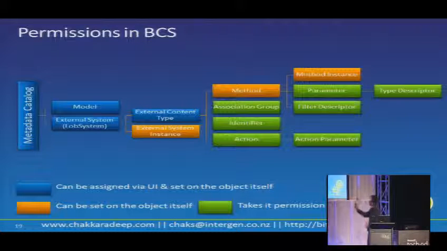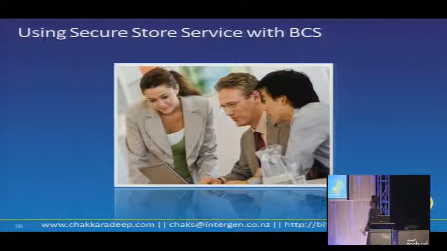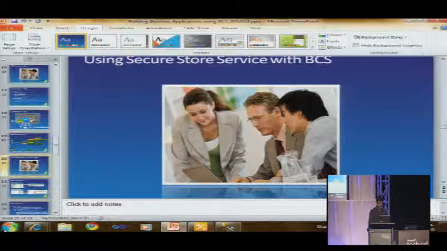If you see there, methods, so that method is nothing but the operations. So you could set permissions on a specific operation to say that it's only executable by several groups or several people. And then the method instance is nothing but the method that refers to the method. So you can say, here's a create method, but I have a method called create customer, which is the instance of type create. So we'll go ahead and see how we can use this SecureStore service. If you feel I'm going fast, you can stop me and get clarity on how things work. Not an issue at all.